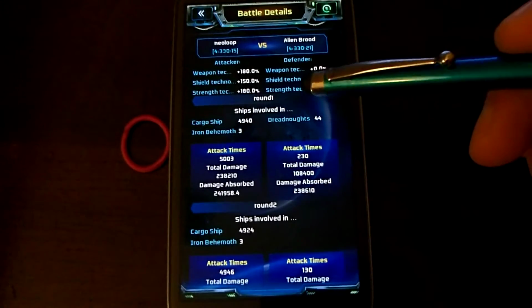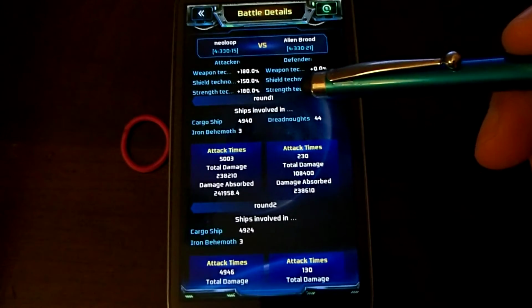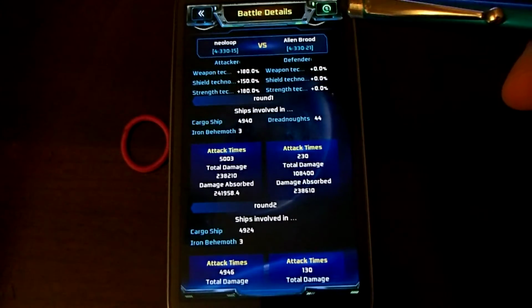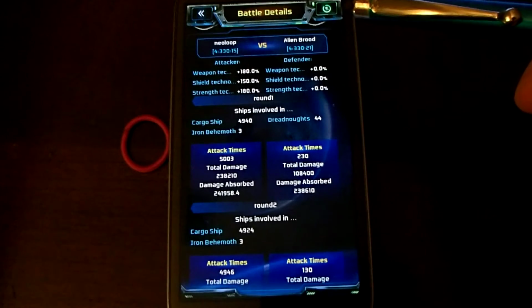when you're the attacker. However, for defender, the death order is always the same, and that order is light fighter, heavy fighter, cruiser, battleship, dreadnought, bomber, cargo ship, large cargo ship, colony ship, recycler, probe, destroyer, interceptor, Iron Behemoth, devourer, and titanergetic frigate.